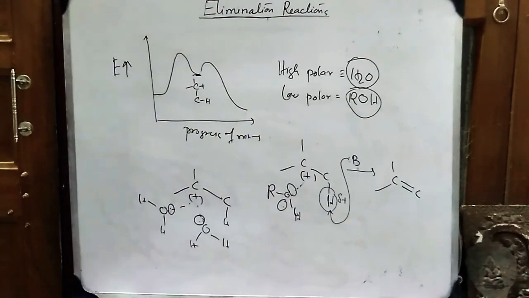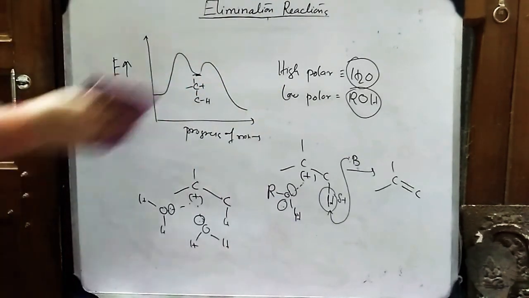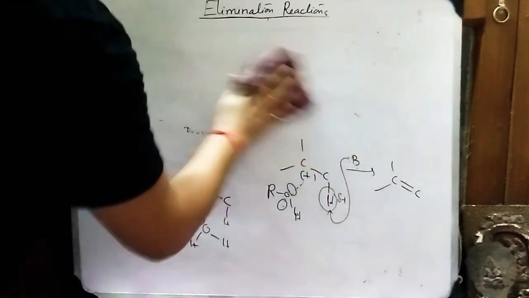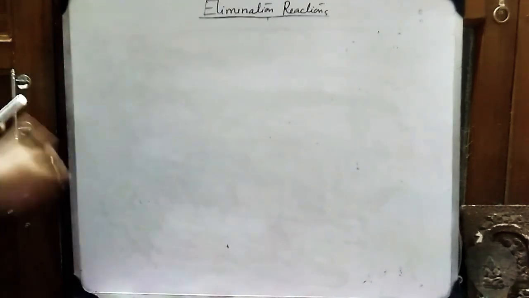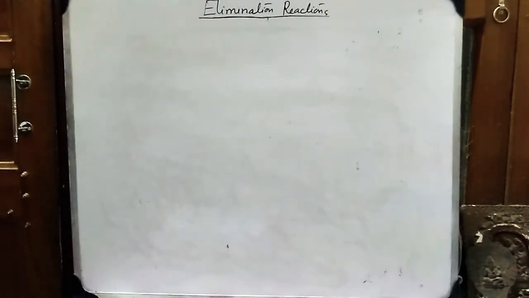Now what are we using here? We are using a base here. This base should be a negatively charged entity with high affinity for H+. Okay, but its concentration should be very low. The use of base should be taken very carefully. Why? Because if we use a strong base, then we will end up giving rise to an E2 reaction, which is not our main concern.